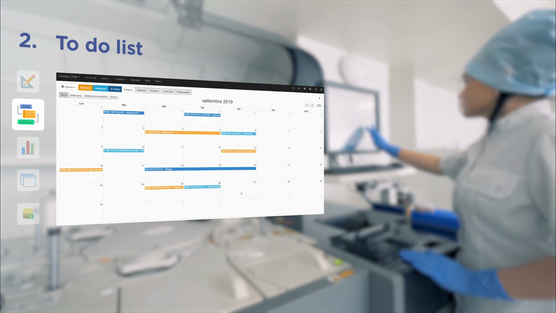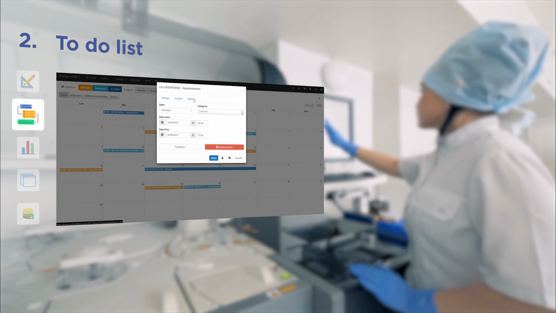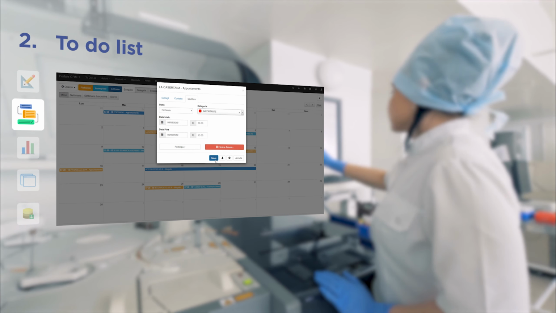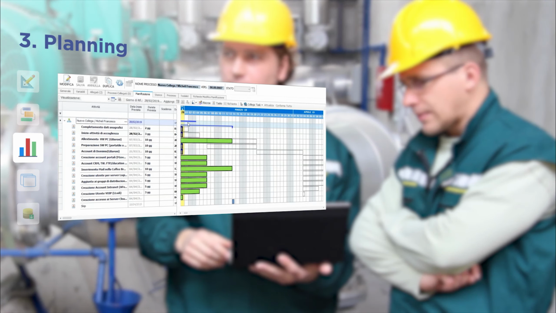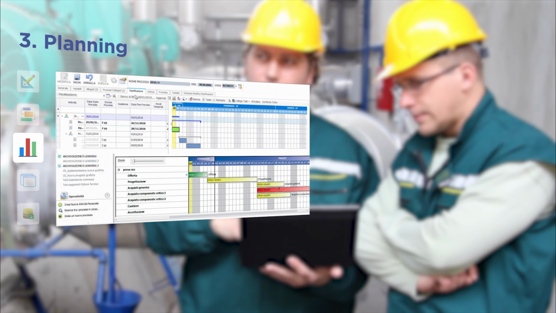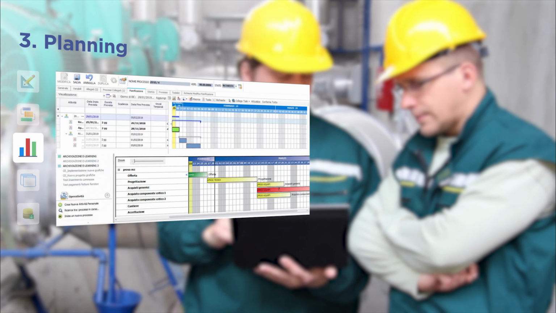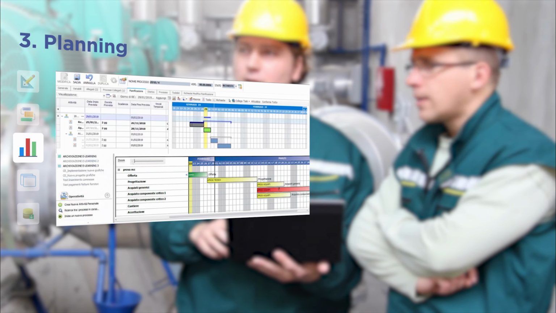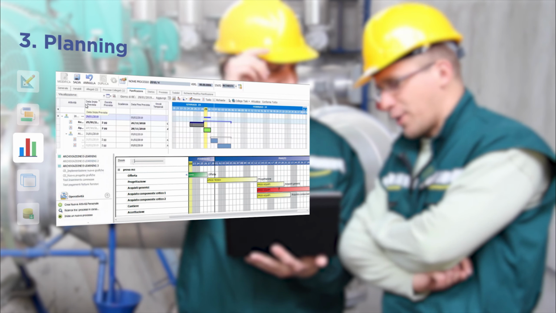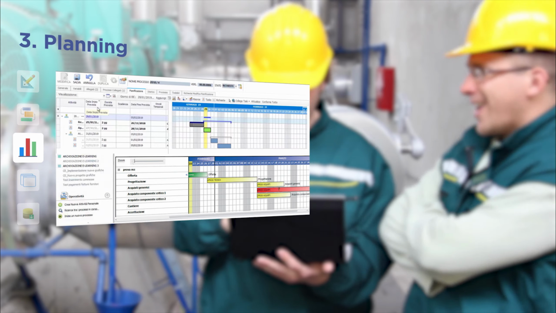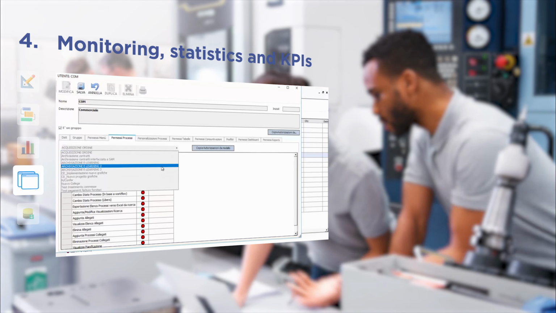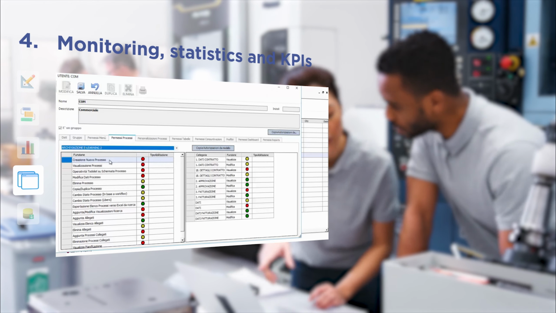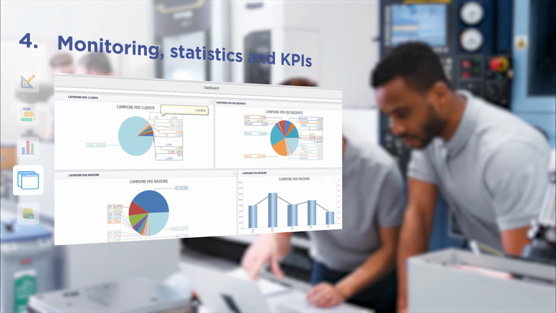BPM is the operational navigation tool for users, teams and managers. It indicates the tasks to be done with the required actions and deadlines. Its Gantt charts provide a graphic illustration of ongoing processes for a quick check. It presents the status of activities and the history of changes, including authors, actions and time. It provides statistical analysis and relevant data such as timing and efficiency measurement to obtain customized KPIs.